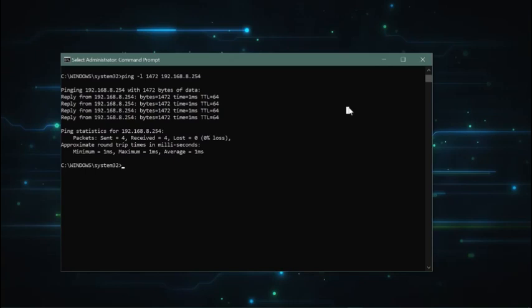So when the size of the payload is greater than 1472, or too large for a network to hold and reach a router, the router breaks it into smaller packets, which are called fragments. So let's explore this situation by typing ping -l in the same manner, and then we are going to type 1473, or you can type 1474, then the destination IP, and see what happens in this case.